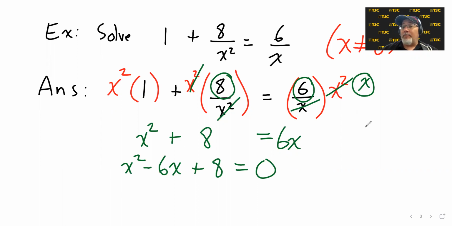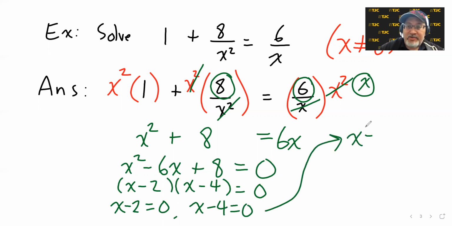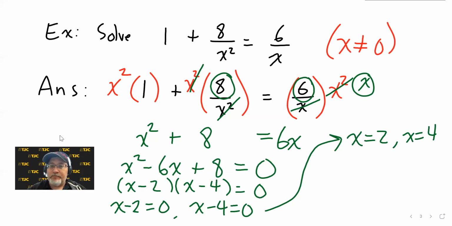Now, if you want to use the quadratic formula, which I should have warned you isn't going away, you can. However, this one will factor. It will factor into x minus 2 times x minus 4. If you don't know why, I strongly recommend going back and rewatching those videos reviewing factoring techniques. But it's factored and equal to 0, which means I can split it and write x minus 2 equals 0 and x minus 4 is equal to 0, both of which are pretty easy to solve. That gives us x equals 2 and x equals 4, neither of which were the number that we had to avoid, the restriction.